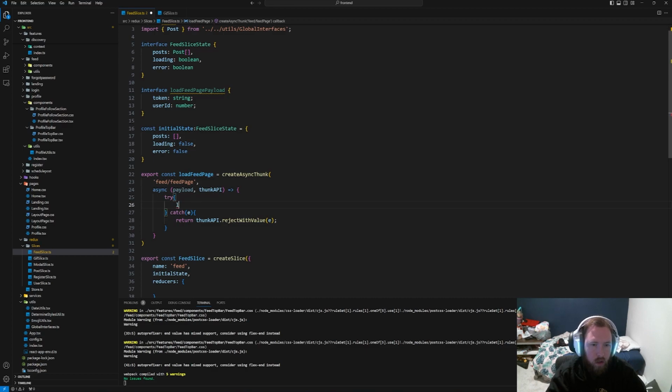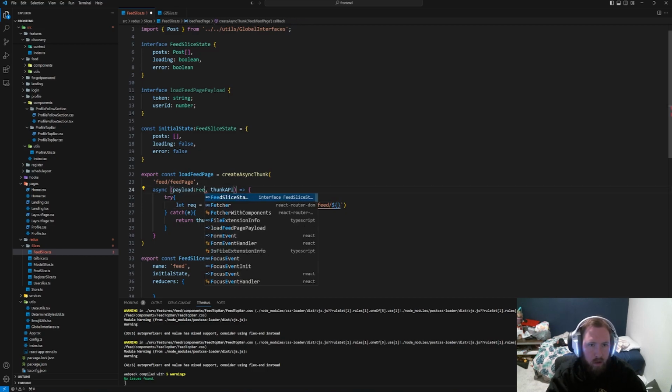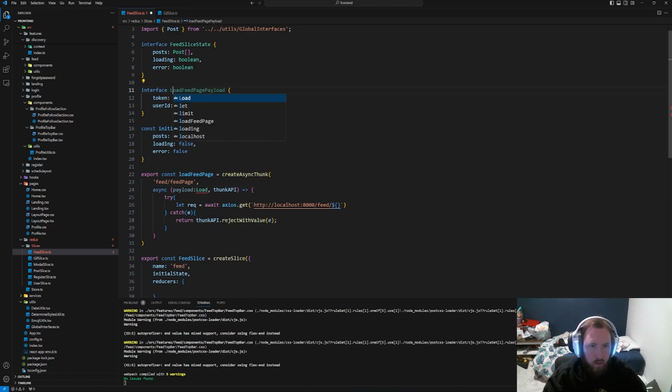So now we want to try: let req equal await axios.get, and this is just a get request. Since this is a path param, we'll say http://localhost:8000/feed/ and then curly brace. We need to set our payload equal to a payload of type LoadFeedPagePayload, with uppercase.